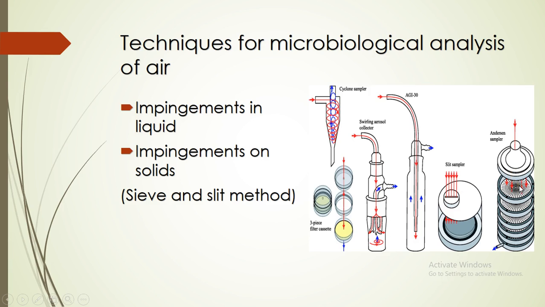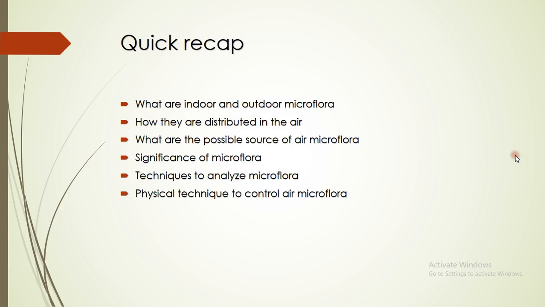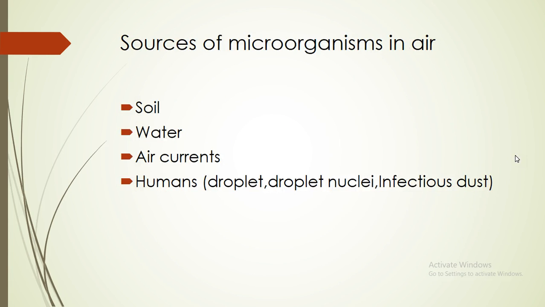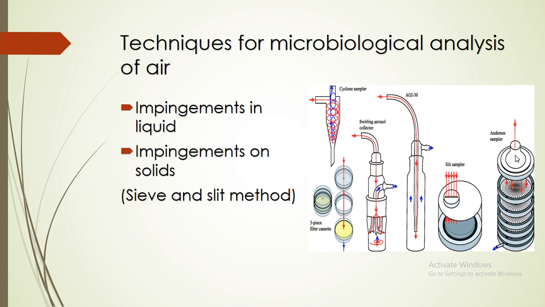A large number of small holes in a metal cover under which a petri dish is located, which contains an agar medium. So the measured volume of air is drawn from here through these small holes, and then airborne particles impinge or stick upon the agar surface. Then plates are incubated and colonies are counted.